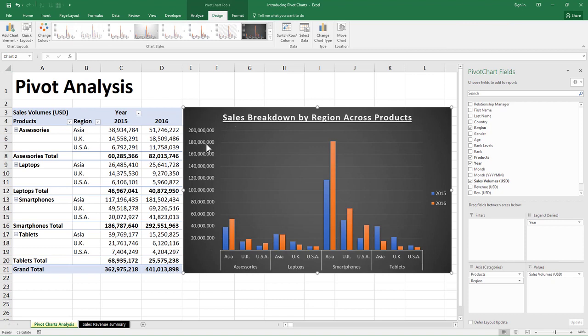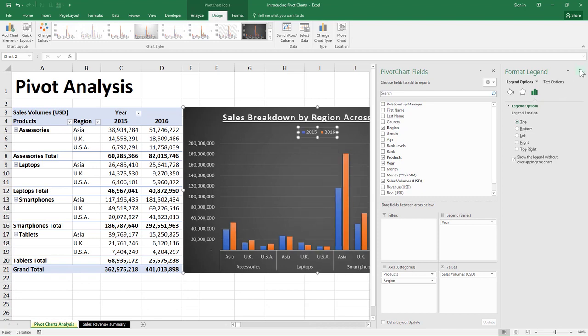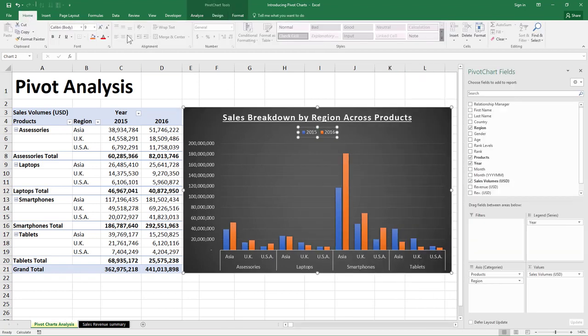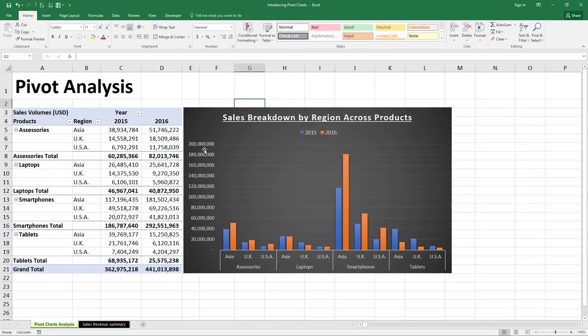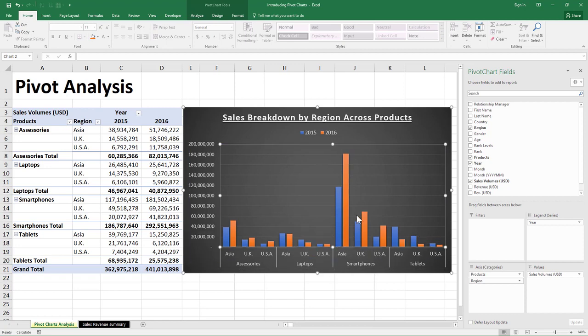In terms of making the respective changes, say for instance, this is the legend. I would want to configure my legend and bring it more towards the top. I'll open up the format legend, and now it's showing on the right side. I prefer it to be on the top side, so I'll click on top and then close it. There you go, it's now on the top. If you want to change your font sizes and all of that, you can make the changes over here. I will touch more on those details later on as we create customized looking charts.